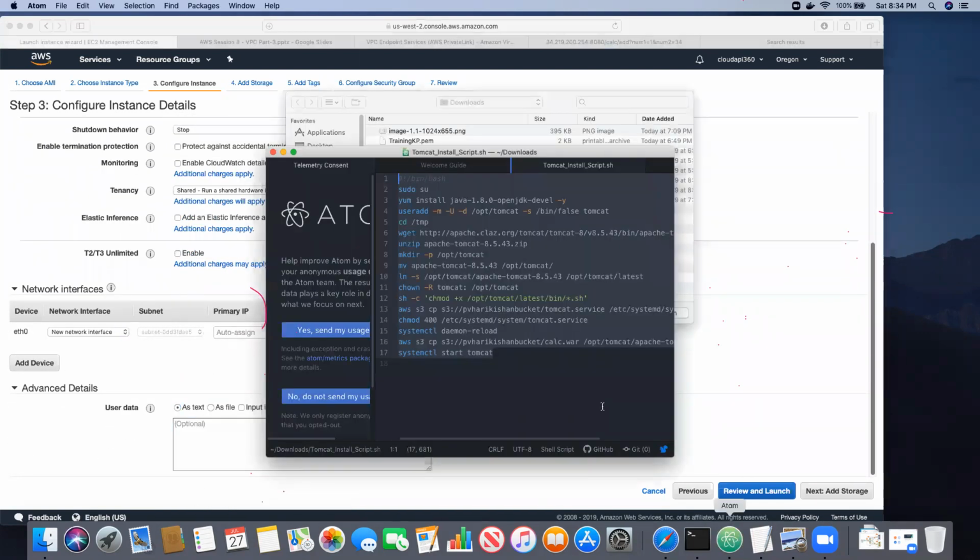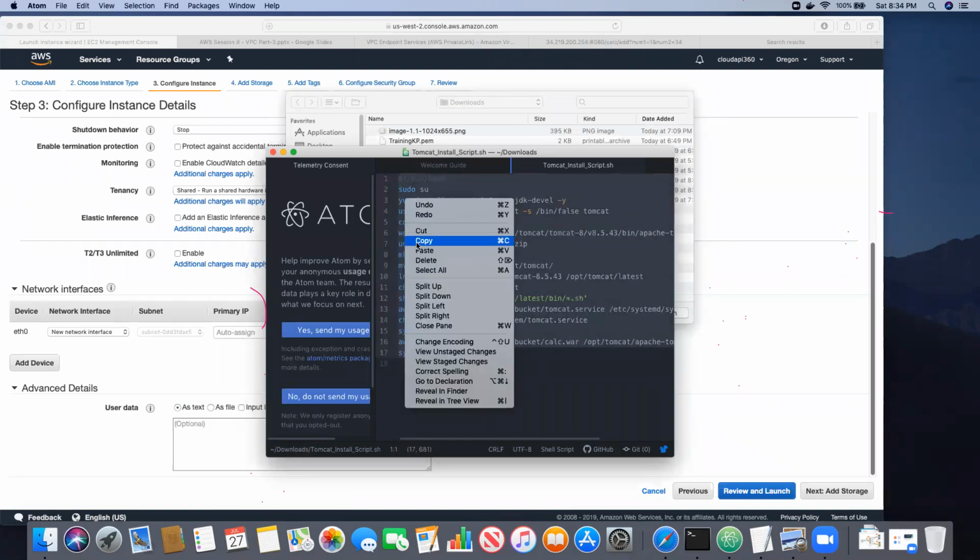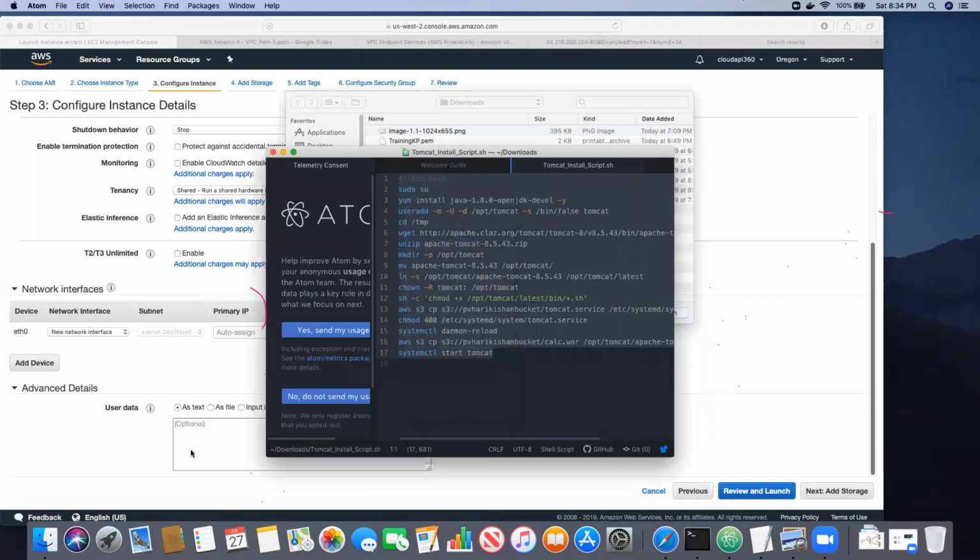And I copy the same script. I'm multitasking because I will also use the same EC2 instance for creating my endpoint service.